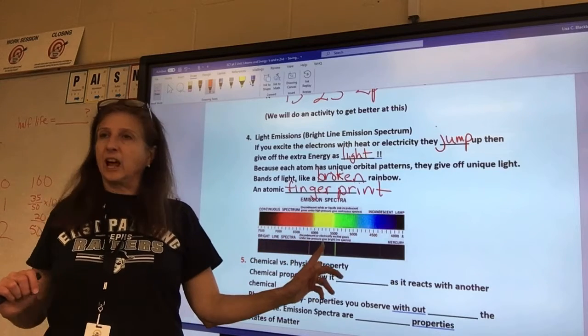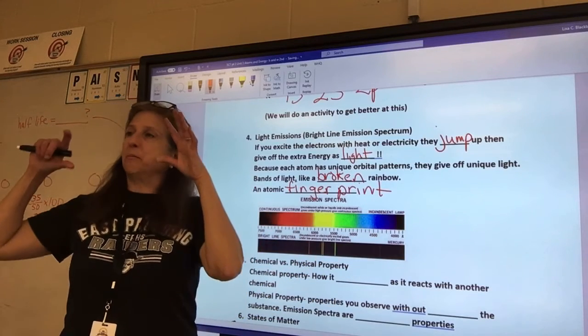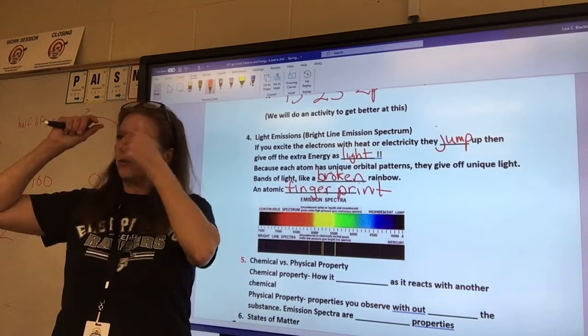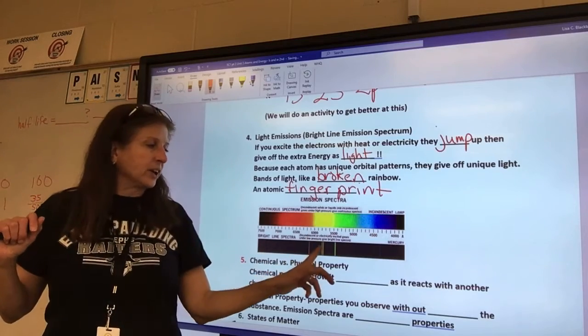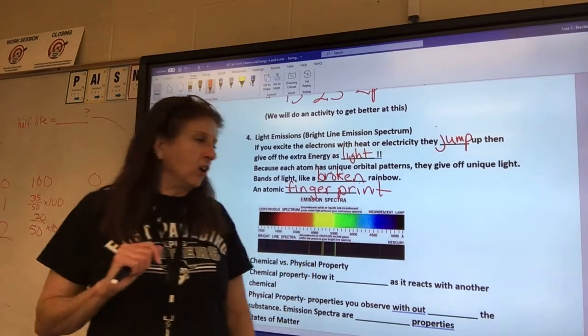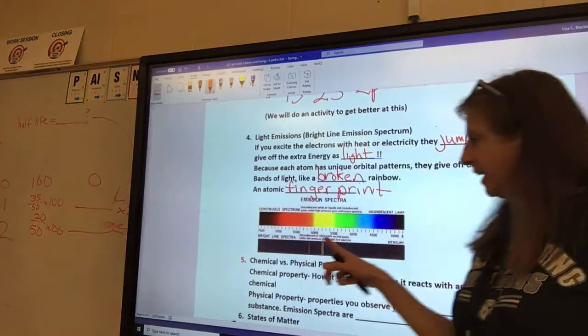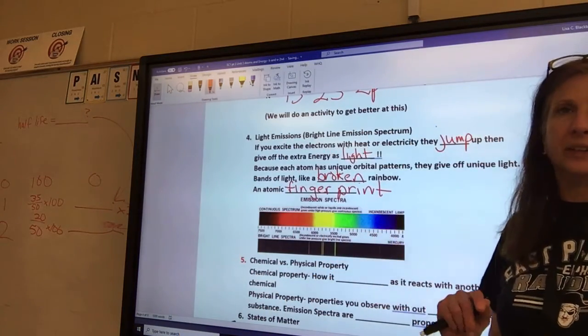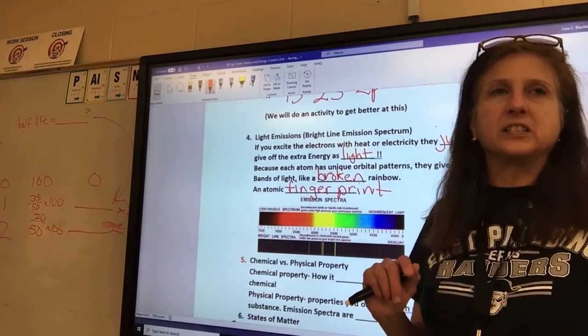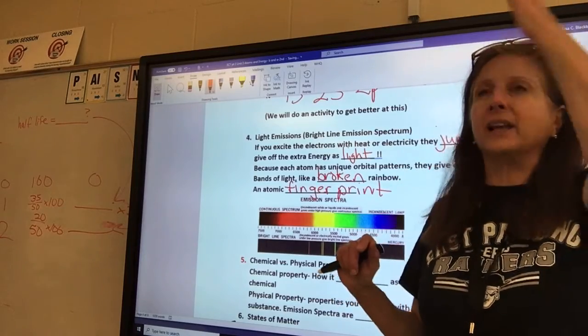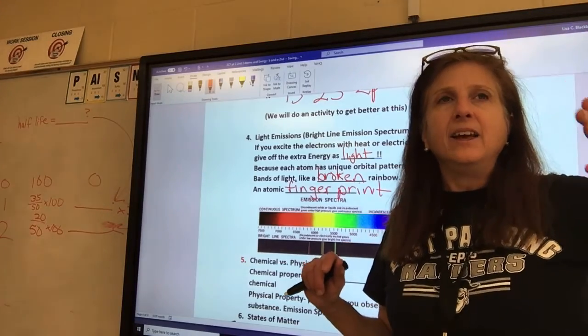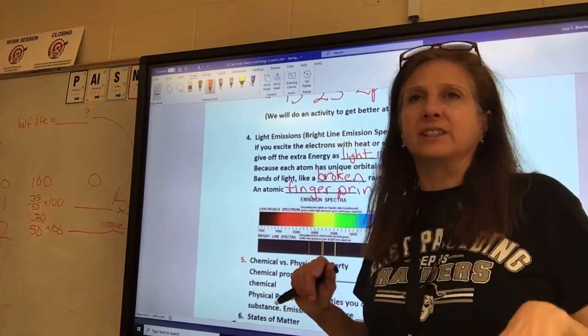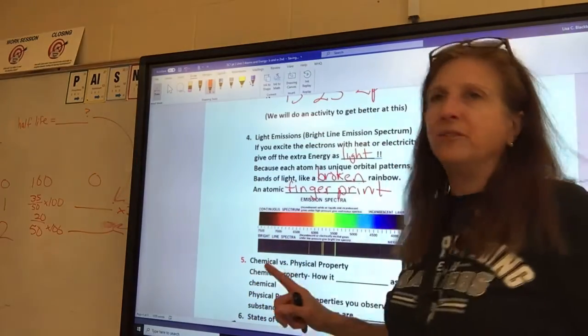We're going to do a lab with this on Thursday. We're going to have rainbow glasses and a little rainbow machine thing, and we're going to look at the bands of light. Now, every year, just about, I've had kids figure out they're colorblind when we do this lab, because it's such pure color, complete bands of light will be missing, and they'll realize that they're not seeing all the colors.